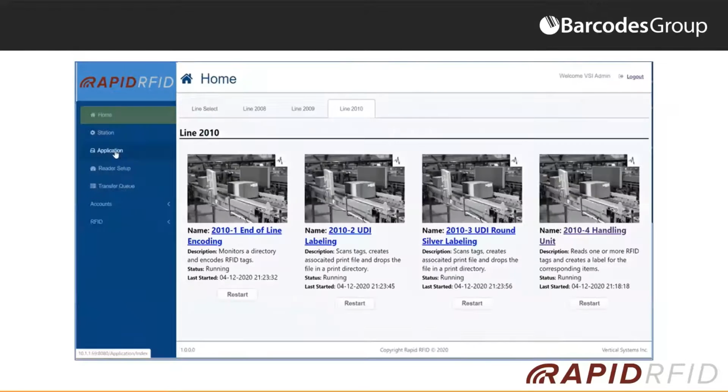The last slide I'm going to show here is just a snippet of that medical device manufacturer. In this case, they had 3 different lines with a lot of different use cases along the way. So this gives them a quick snapshot, and shows a heartbeat for each one. It's running. I'm able to do my end of line encoding. I'm doing my labeling. They've got an additional label, and then here when we're boxing them up, putting them in cases, we're reading all those tags. So you can see it's a pretty modern web interface. It's not an outdated system, but it gets us there quickly.